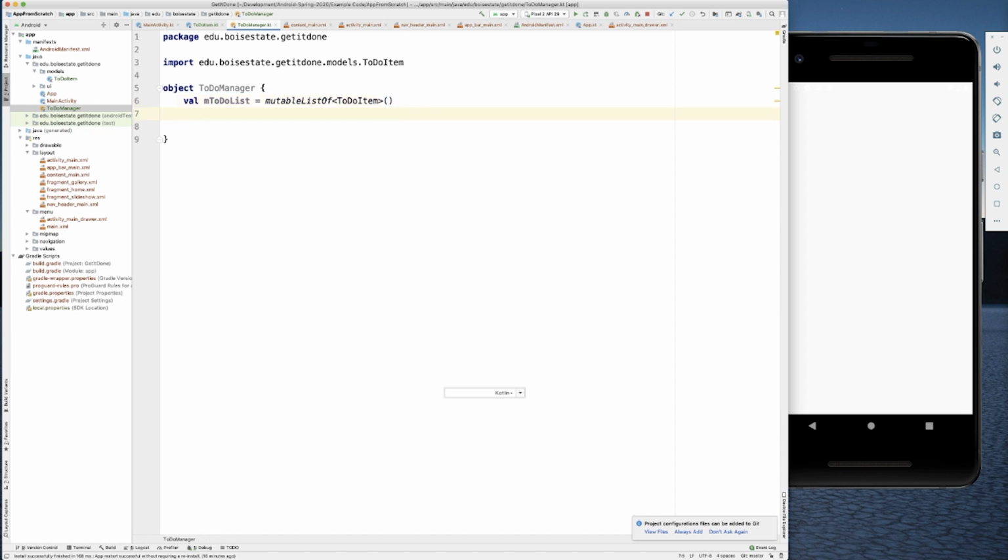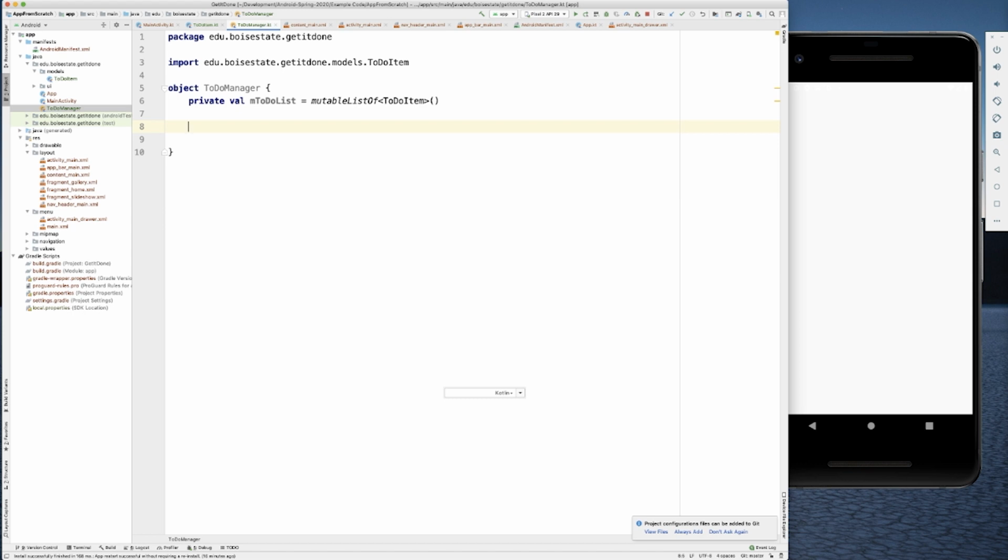All right, so the to-do list, we're going to make that private. Actually, I think this is private by default. Oh wait, no, it's not. Okay, so we're going to mark it private, just double-checking that. But now when we want access to this object, we actually have to give it access. We can do this in a number of ways. We can do a copy if we want to, but for the sake of simplicity, we're going to create an accessor to this from a function.